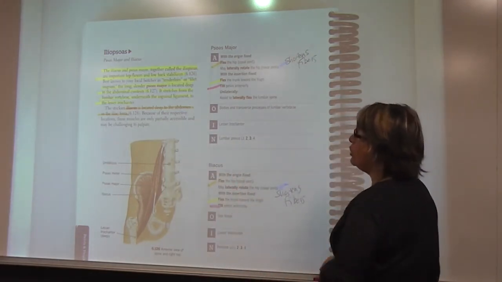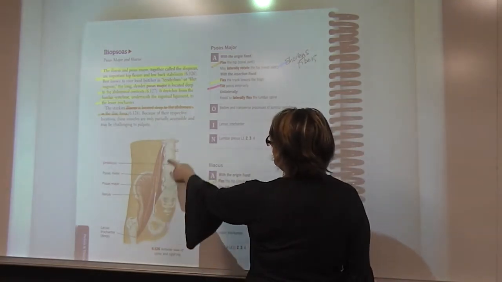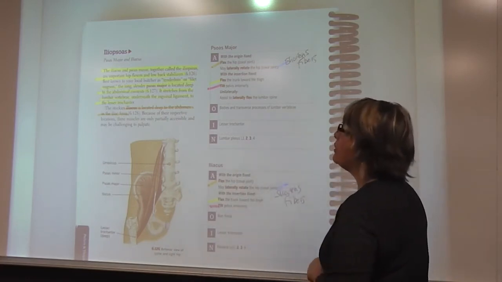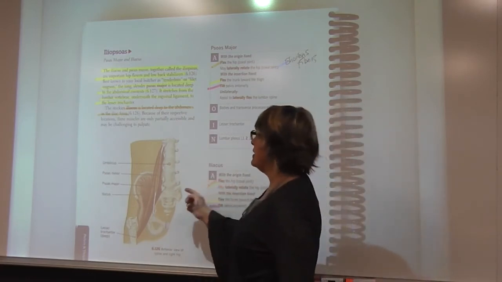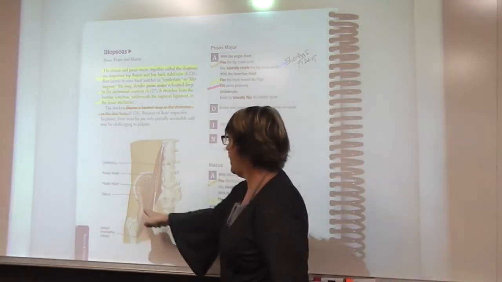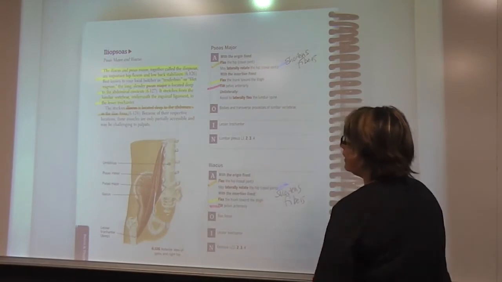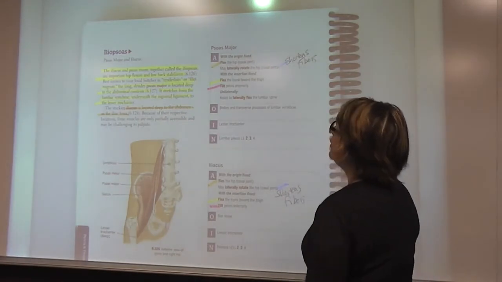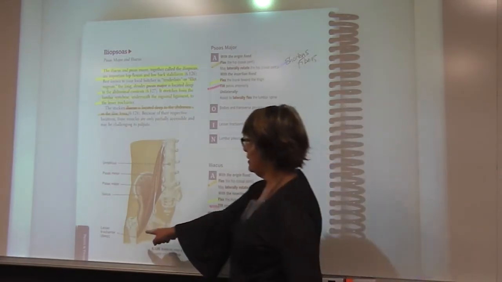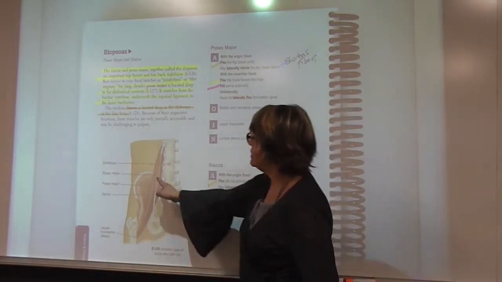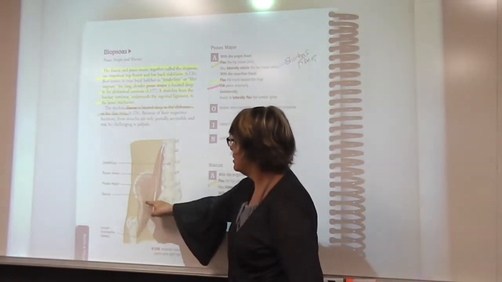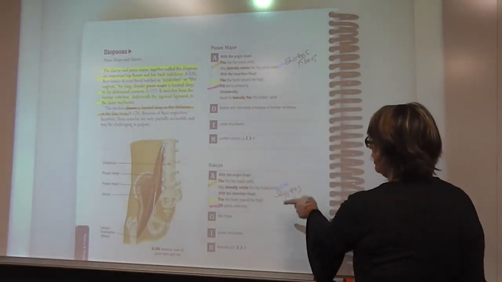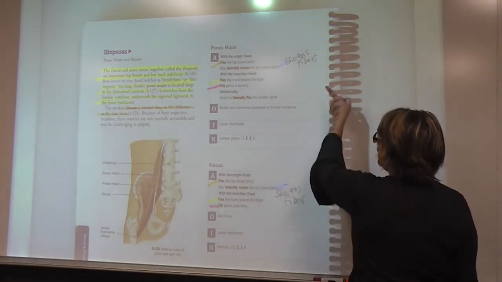Both of these are located in the same area. Psoas major, which is the longer one, stretches from the lumbar vertebrae. This muscle is deep to the inguinal ligament, which goes from the ASIS to the pubic tubercle, and then it attaches or inserts into the lesser trochanter. The iliacus inserts into the same spot, but originates on the iliac fossa, or the anterior portion of our hip. So again, they insert to the same area, so they are going to have similar actions.